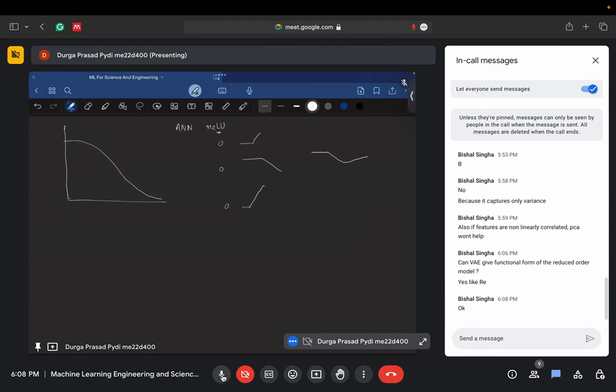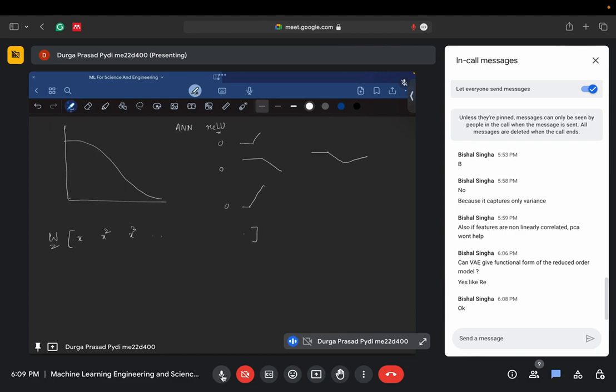So what people have done, in order to get the functional forms, is something like sparse regression, I just can't get the name of that, but the idea goes like this. You essentially assume that there are basis functions. You come up with some basis functions, something like sin x or x, or let's say a polynomial basis function, like we do in a regression case. And then you come up with the weight vector. This weight vector will be trained in the usual way like you do in your regression problem. So this way you can get the functional forms.